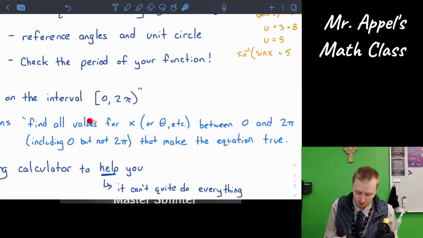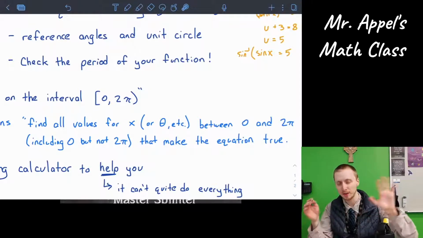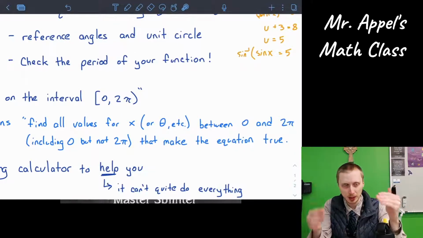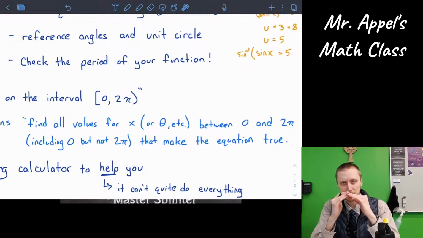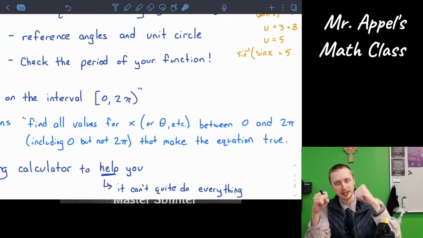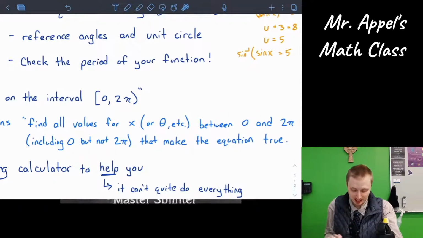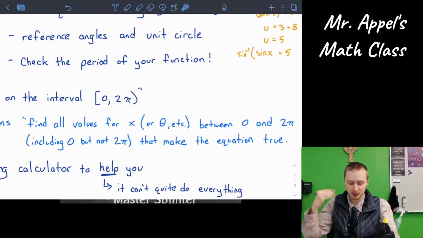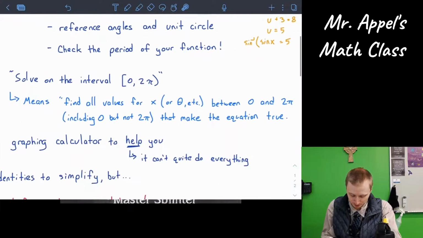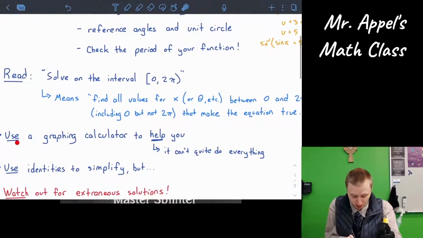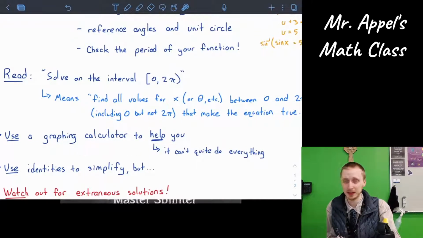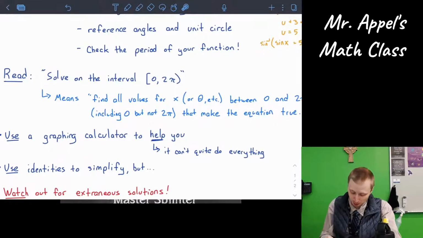Okay, the same old-fashioned definition of solve the equation from Algebra 1 is still important to remember here, because if you break that down, you're not going to get confused by all the extra stuff. Okay? The fact that it's a periodic function. Use your graphing calculator to help you in this. Okay? It's a super powerful tool.